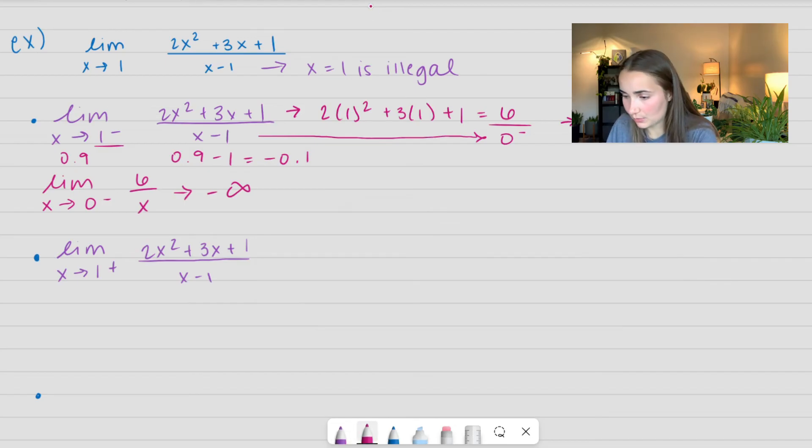Now let's go ahead and look as we approach 1 from the right side. This tells me my numerator is going to approach that same value of 6, but now let's see what our denominator approaches. So I'm going to choose 1.1 this time. 1.1 minus 1 is equal to positive 0.1. So our denominator is approaching 0 from the right side. 6 divided by a small positive number grows real big, and so we go up to infinity. So notice again, our left and right sided limits are not equal to each other.